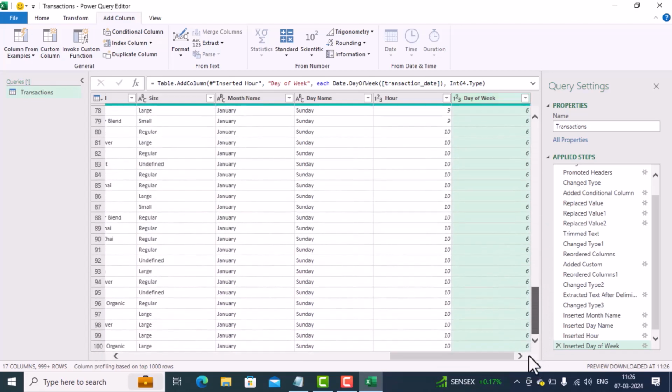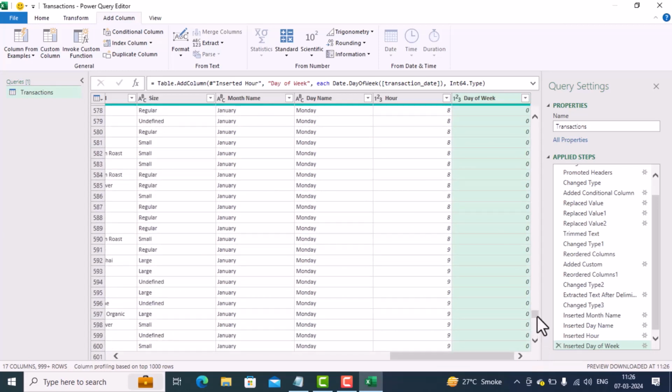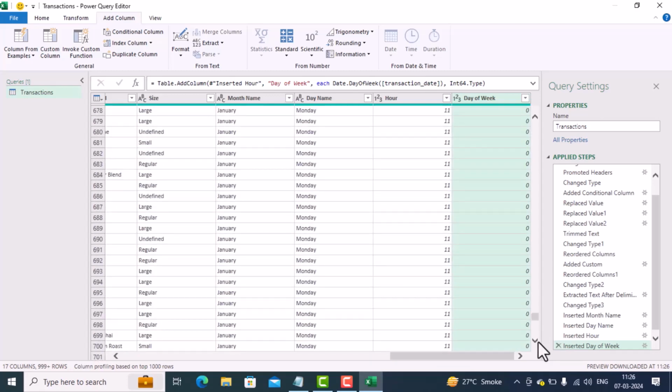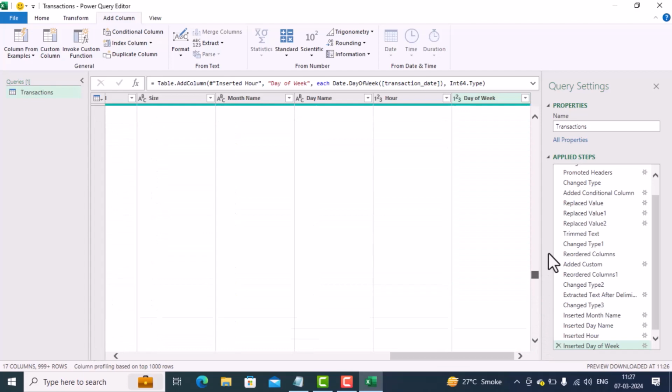That's the day of the week. If you scroll down, you will see there are many records, and they will be sorted in the day of week fashion.